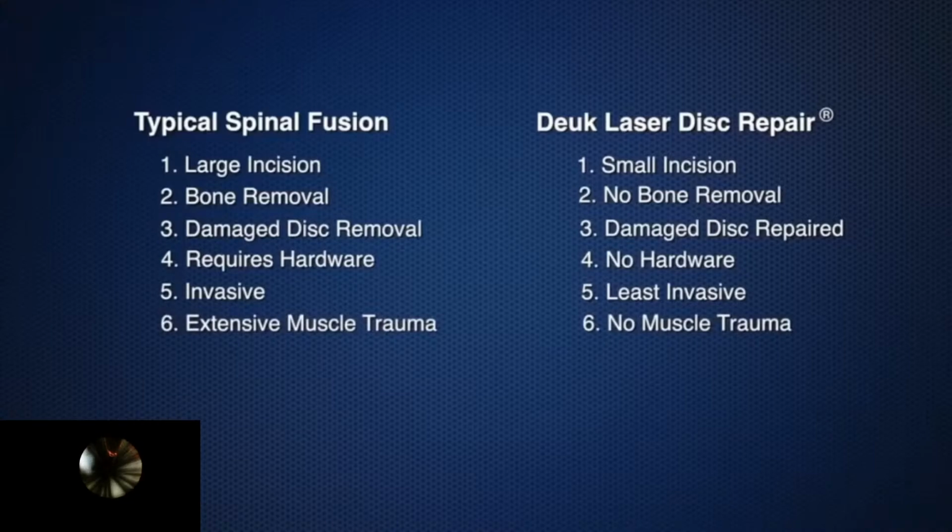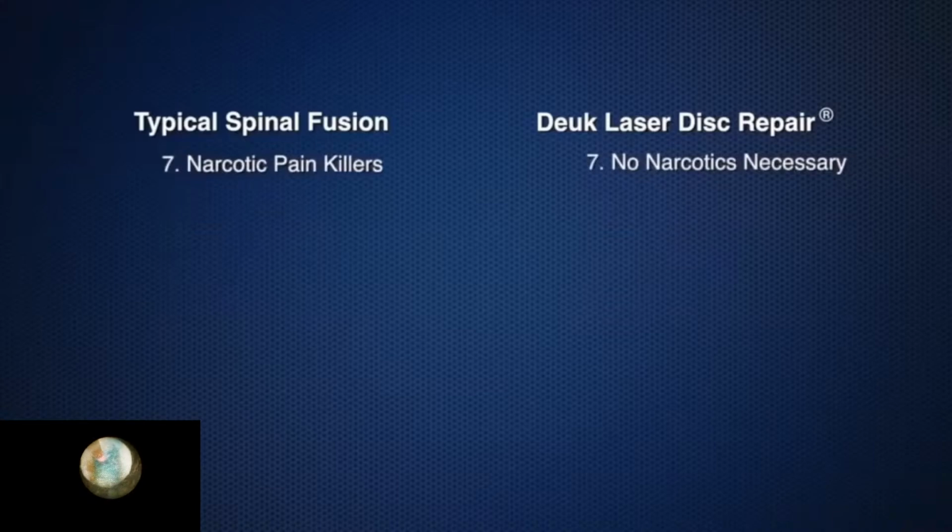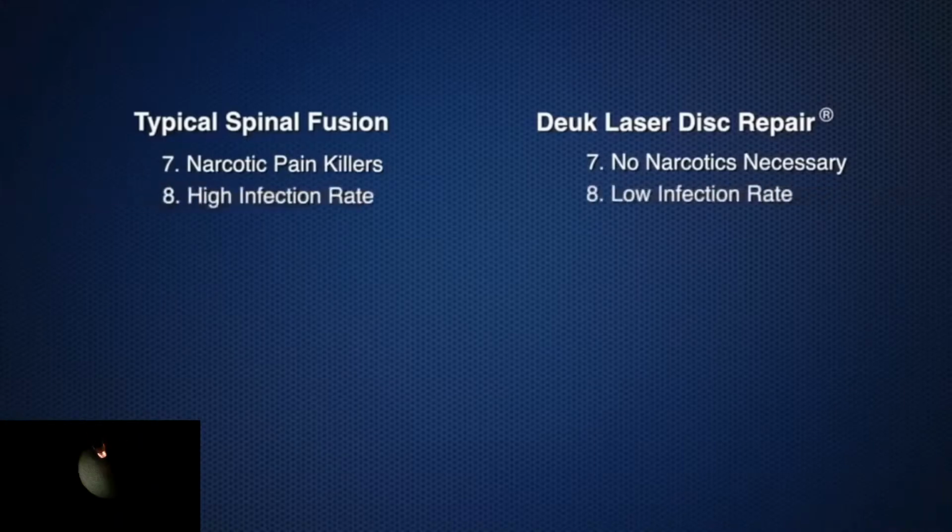The Deuk laser disc repair is the least invasive surgery available to repair a damaged disc. With spinal fusions, patients are required to take highly addictive narcotic painkillers, which can cause constipation, bowel, and bladder complications. Due to the minimal pain, narcotics are not needed with the Deuk laser disc repair. Spinal fusions have a high risk for infection. The Deuk laser disc repair has a very low risk for infection. In the 7 years the Deuk laser disc repair has been performed, there have been no infections.